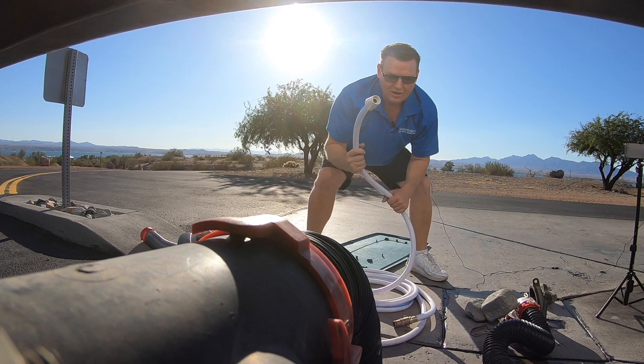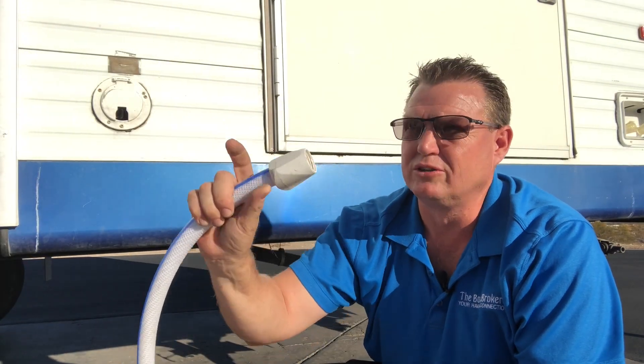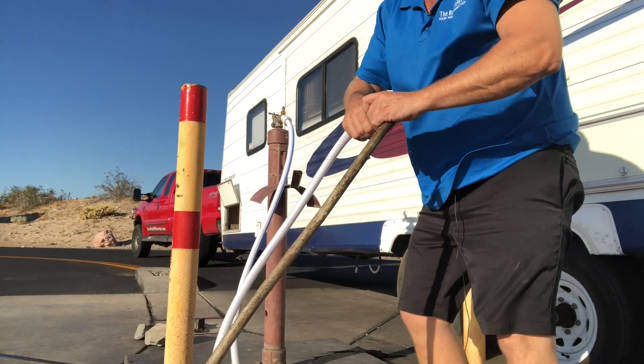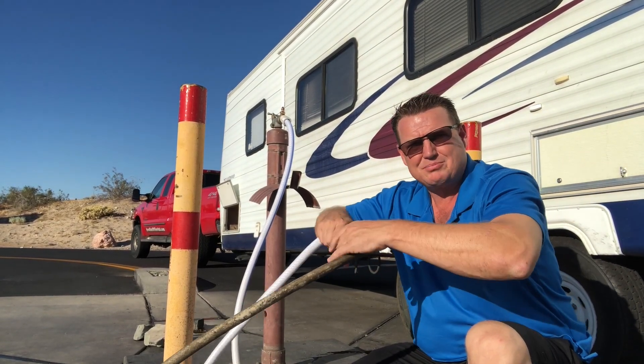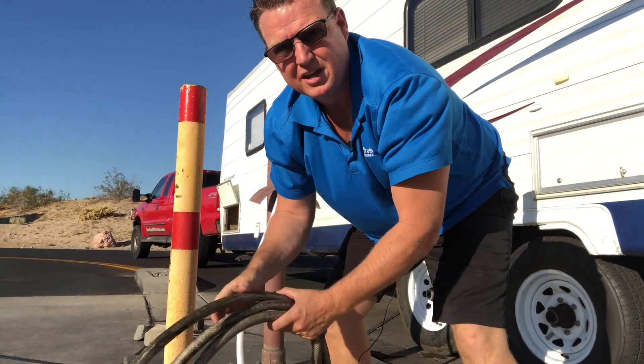Another big trick: you do not want to use your clean good hose for your sewer. I'm gonna hook my water hose up to the faucet, then hook the hose that's at the campground up to the end of our good hose, and then we're gonna use that to fill our toilet in our camper. Once we hook that campground water hose onto our hose, we're going to put it in the toilet and fill the water tank for the gray water and the black water, and then re-dump them to flush out our tanks. I've hooked our good water hose up to the faucet and now I'm hooking the campground water hose up to the end.